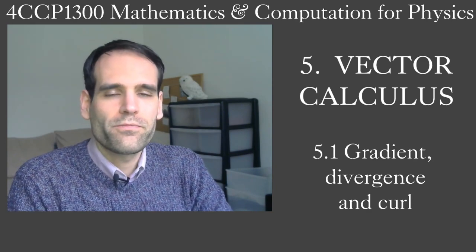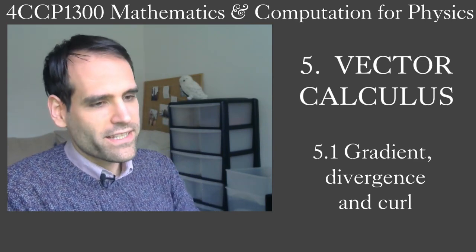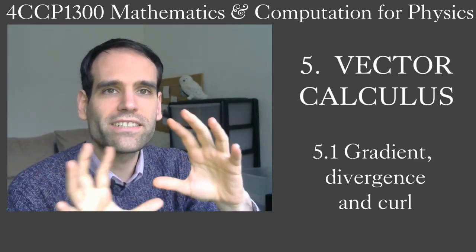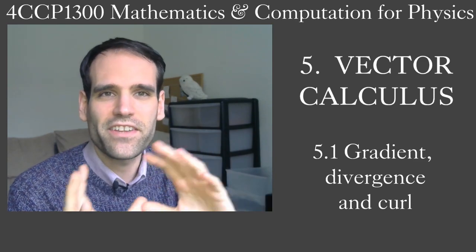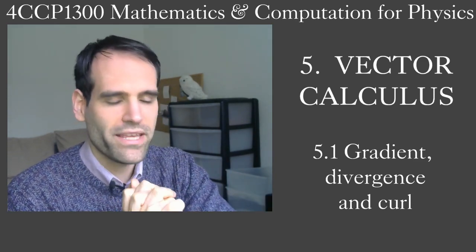Welcome to the fifth and last chapter of this module, which is called Vector Calculus. This chapter only has one section, 5.1, which is called Gradient, Divergence, and Curl. As a quick introduction, vector calculus is simply the study of vector fields and scalar fields and how to do differential operations with them, such as derivatives, the gradient, the divergence, and the curl.